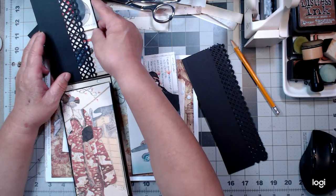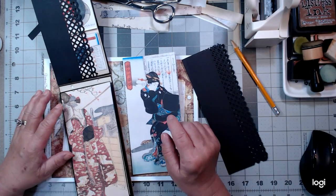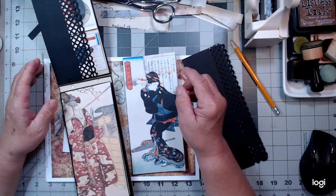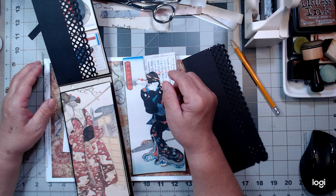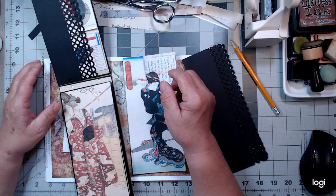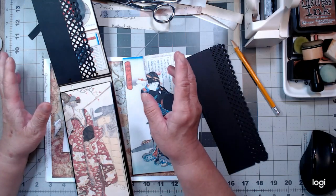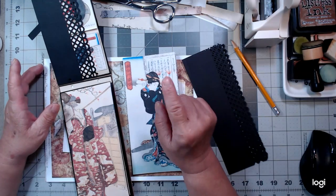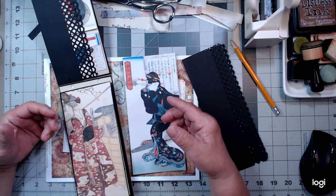Yes, I've got a little frog in my throat. Yes, my husband's creepy crud jumped on me. I guess it started last Thursday, and I'm hoping that by the end of this week it will be gone. I'm going to try and carefully talk so I don't cause an eruption of a coughing fit. But if that happens, I will pause and then come back. But I wanted to just jump in and show you what I've been doing.